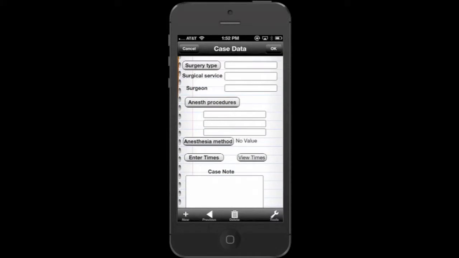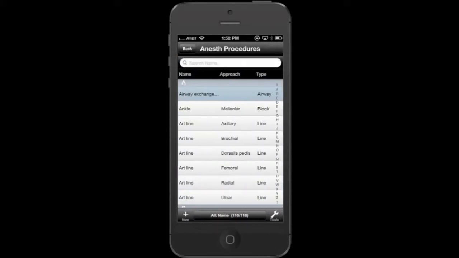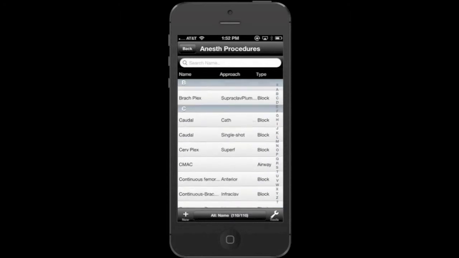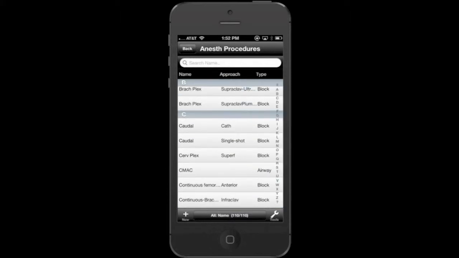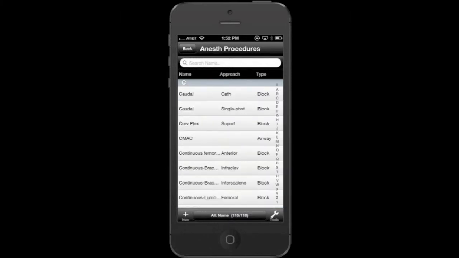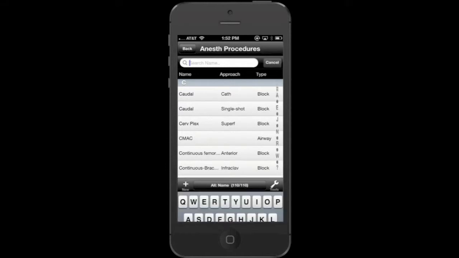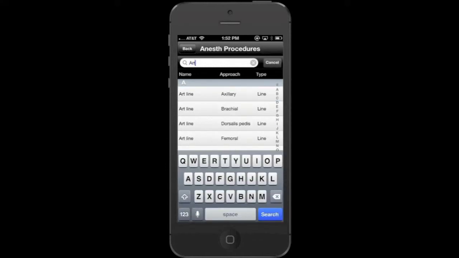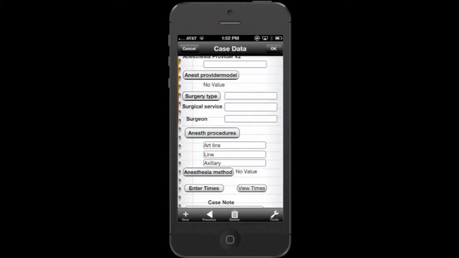Anesthesia procedures are logged the same way by pressing the oval button, bringing you to the lists, searching the same way, scrolling alphabetically, or entering in the text search box. These are separated by the name of the procedure, the approach, and the type of procedure that will automatically populate in the box for you.